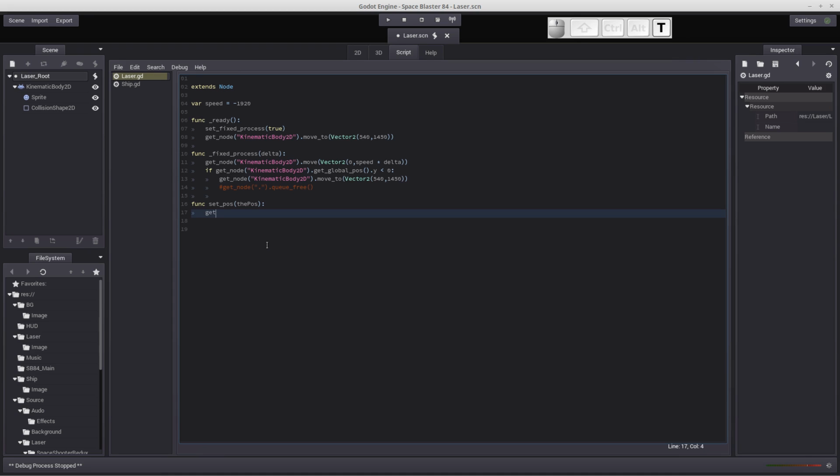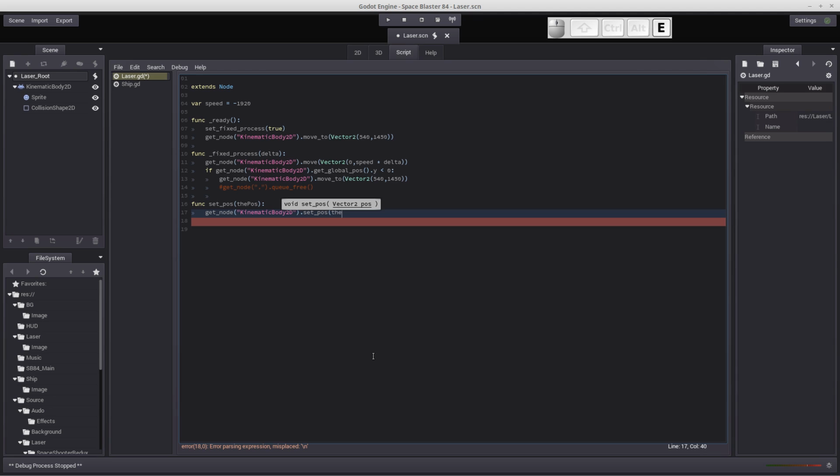And I'm going to get the kinematic body 2D node and set the position, oh, forgot my dot there, to whatever I'm passed. So I'm just writing a function that makes it easier for me to call this function on the root of the scene rather than trying to find that kinematic body in the scene later. Just makes things easier.